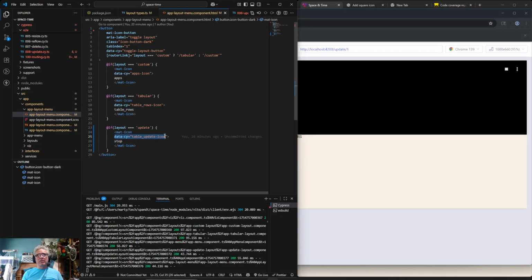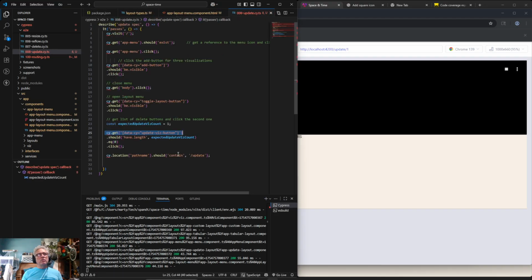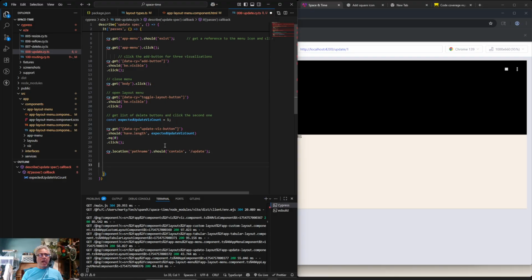So I'm going to copy this. So basically I want to make sure that this exists. This table update icon, not the table viz icon.